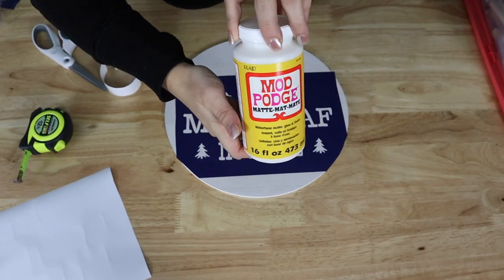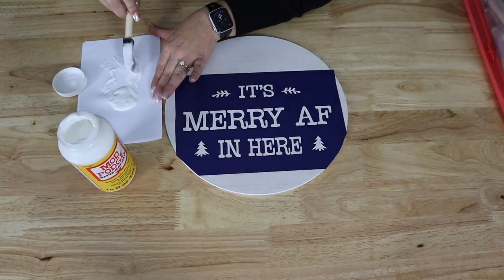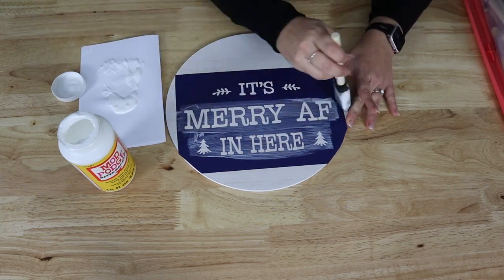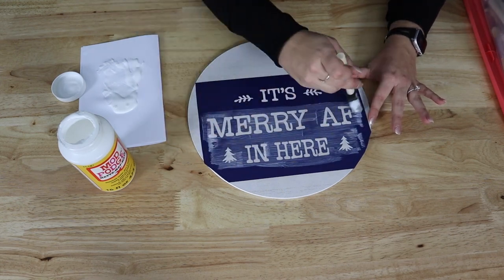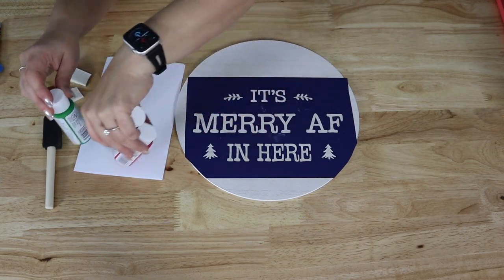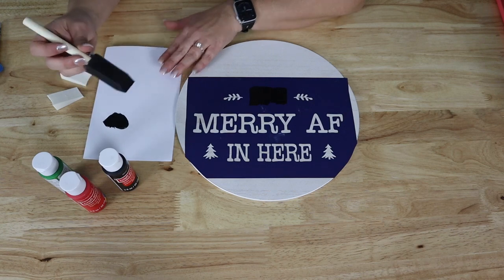Pull out the Mod Podge. Again, our secrets are good adhesion with the right material and then adding Mod Podge on top. But with a stencil, you can't just go in one direction — you do end up going a little against it in some spots. That's just the way letters work. So we try not to be super rough with it — lighter strokes, shorter strokes — and we go over the entire thing. That's one of the reasons we wanted the removable vinyl to be so well planted. Again, we only let it sit 15 minutes; we don't let it fully dry before we grab our craft paint, trying to stick with one direction where we can.